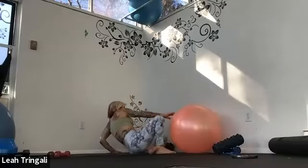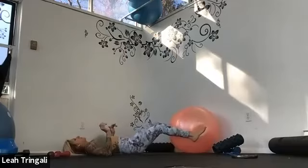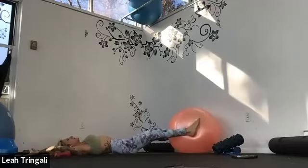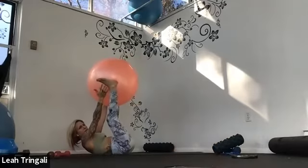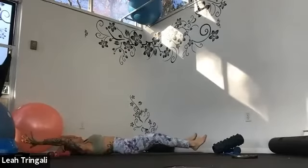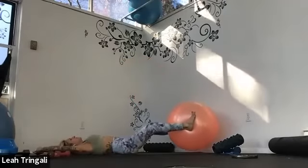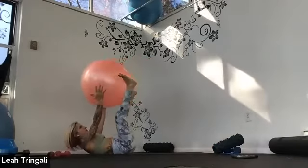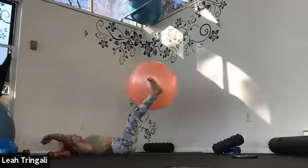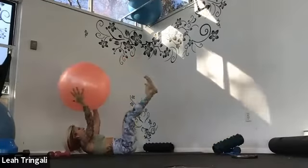And let's lay down with the ball. As long as everybody's back is good. What we're gonna do is we're gonna put our feet around the ball, hands over our head. We're gonna connect in the middle. Grabbing the ball, feet almost to the ground. That's where you may feel it in your back, so be careful. Down, all the way, and back up. Down. You're gonna do your own pace. You wanna just make sure your feet get close to the ground, hovering, arms hovering.